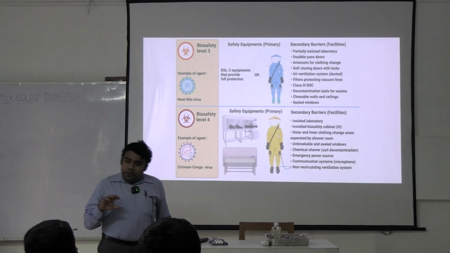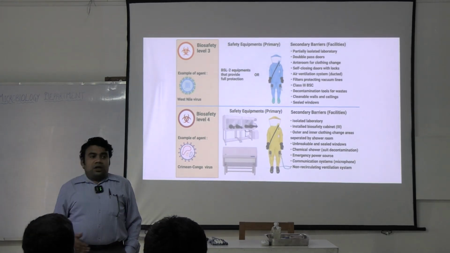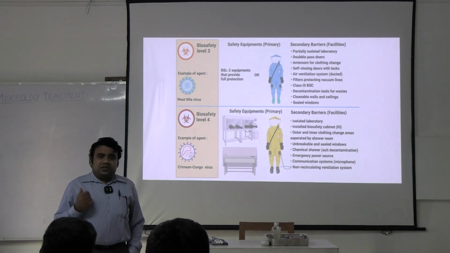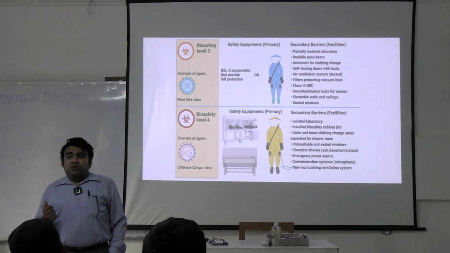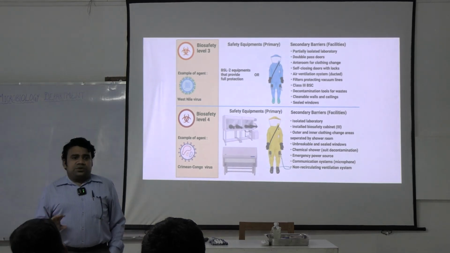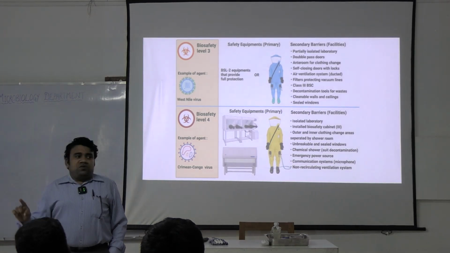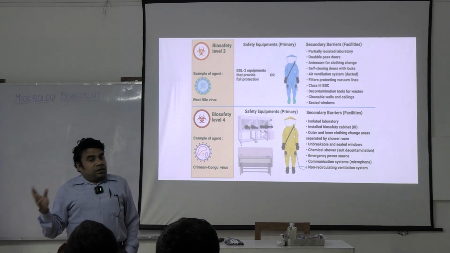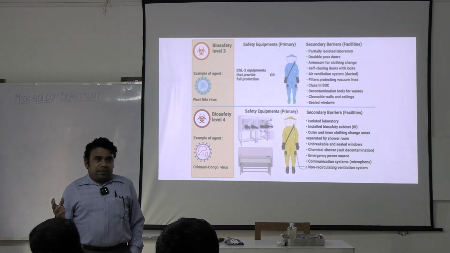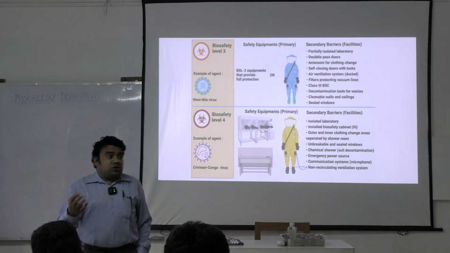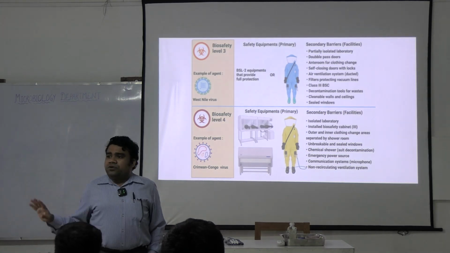So if we need to handle biological agents, we also need specific laboratories in which we can handle specific things. Okay. For example, like Ebola virus. I think you have heard about Ebola, or say smallpox. Why is smallpox very dangerous now? The virus is still present. It is kept in some of the laboratories. But the people all over the world have got no immunity against smallpox. If a single person now gets infected, he will spread it to each and everybody in the world. And with 99% infectivity and now with no immunity, about 70% mortality, it can cause havoc. Furthermore, it can infect very quickly because it is airborne. So if I need to handle that kind of virus, I need a biosafety level 4 laboratory. Otherwise, I cannot handle it.